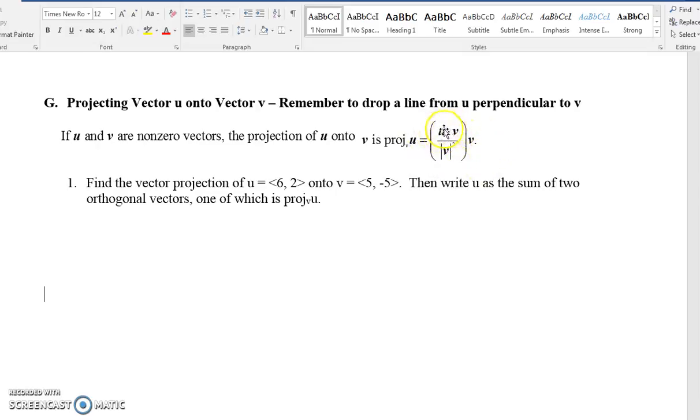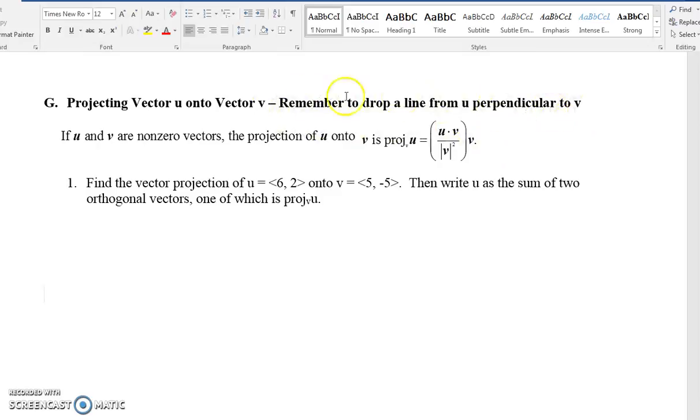It's the dot product of the two vectors. That's just going to get us a number. And then you're dividing that by the magnitude of vector v being squared. So that's another number. So a number divided by a number gets us a number. All this stuff in the parentheses here is just a number, and then we multiply that by a vector. So when we take a number by a vector, we just scale the vector here that's at the end. So you'll see that visually in just a second.